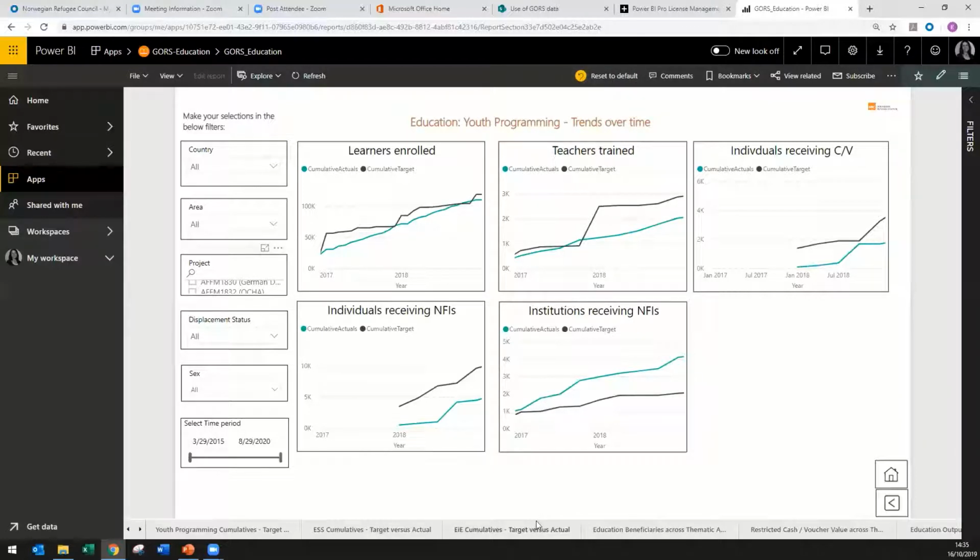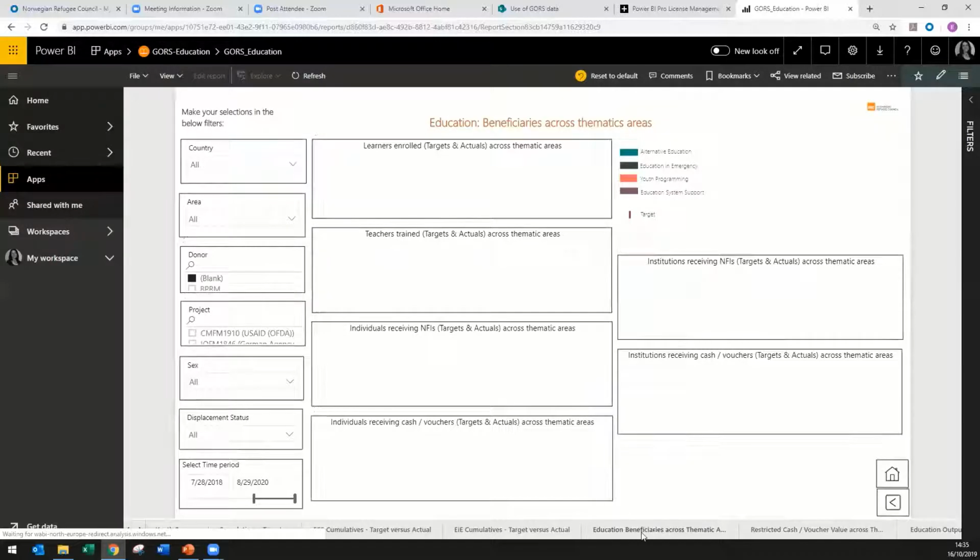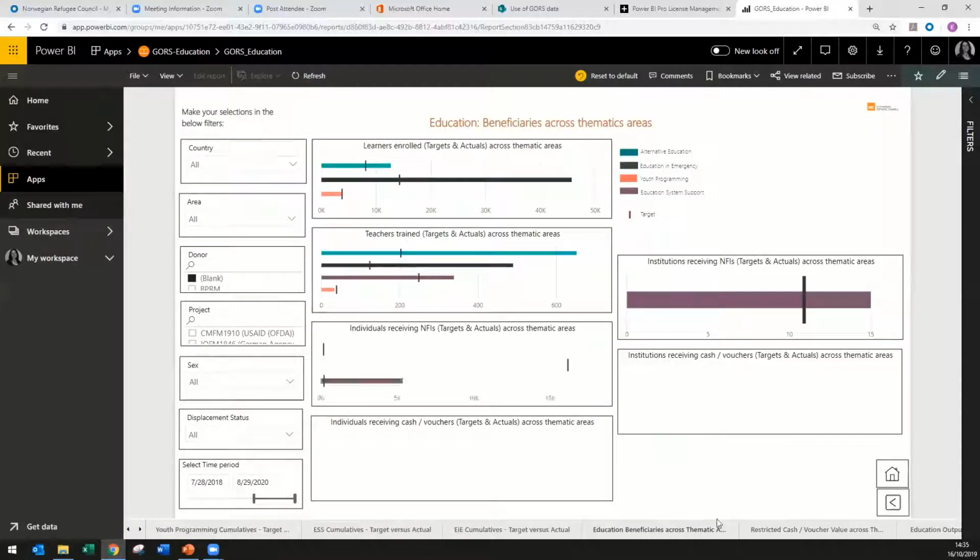This is for the target versus actual. This one I found quite cute because it will show you the total beneficiaries across thematic areas, for example learners enrolled, targets and actuals. The target is always the vertical and the actual is the horizontal. The green one is alternative education, then you have education in emergencies, and youth programming.